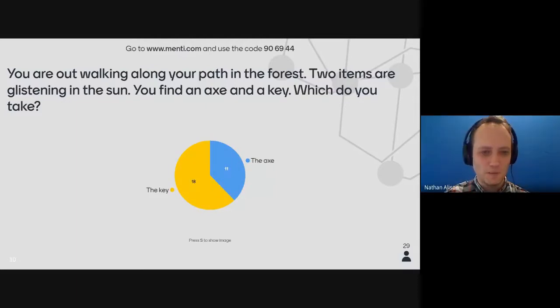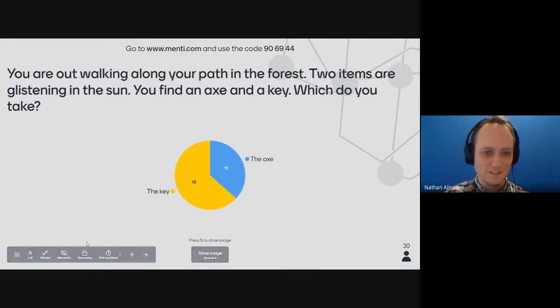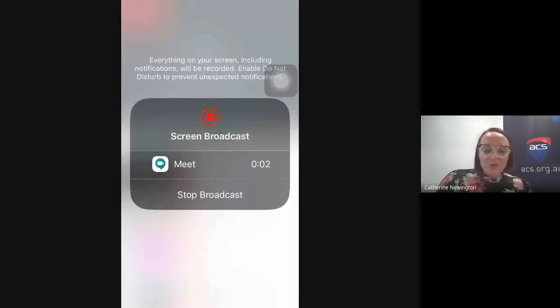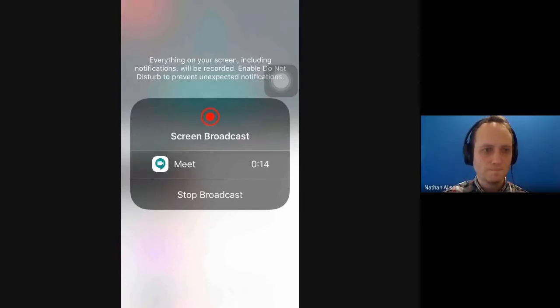We'll just give you a couple more seconds on this, and then we'll proceed. Thank you for participating in this as well. All right, we'll keep going. Now, obviously, when we would normally do something like this, we would then have the other slider that majority would be taken to the key rather than the axe. But it's a little bit harder when you are doing it as a webinar.